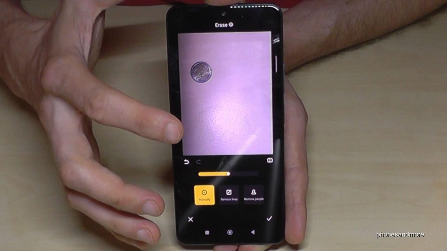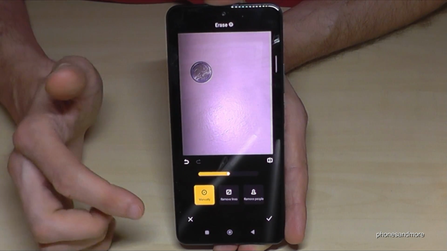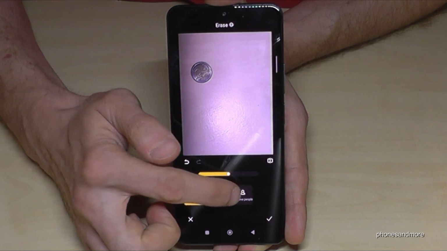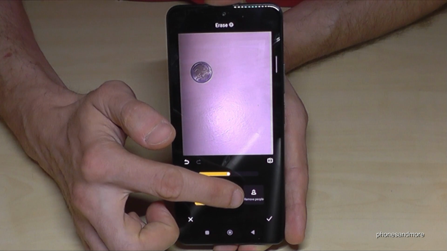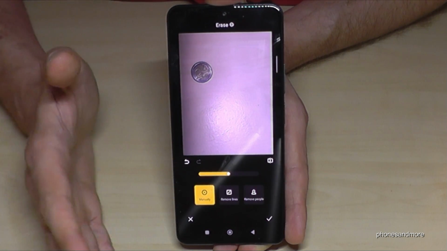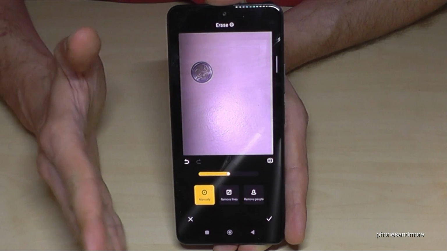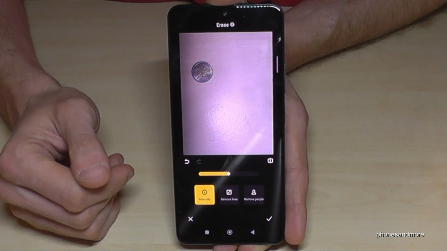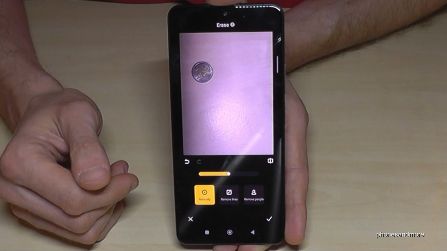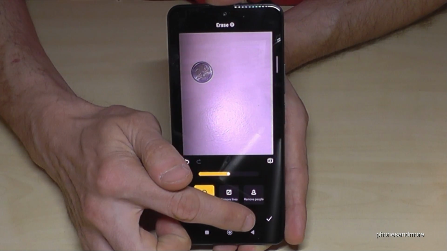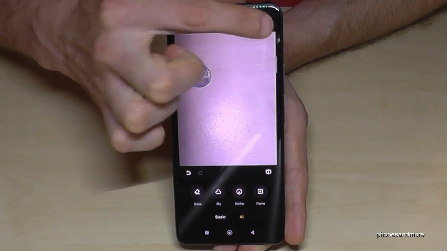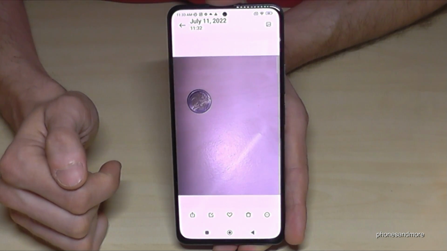So it's amazing. Also the tool is very cool, and you have also here another tool to remove persons, so people and so on, on pictures. So if you're on a holiday and someone is walking or is on your holiday picture, you can remove the person maybe in front of the beach or something like this. That's a very useful tool. Okay, after just go on the checkbox here to confirm. And very important, go on save after to save it to your gallery.